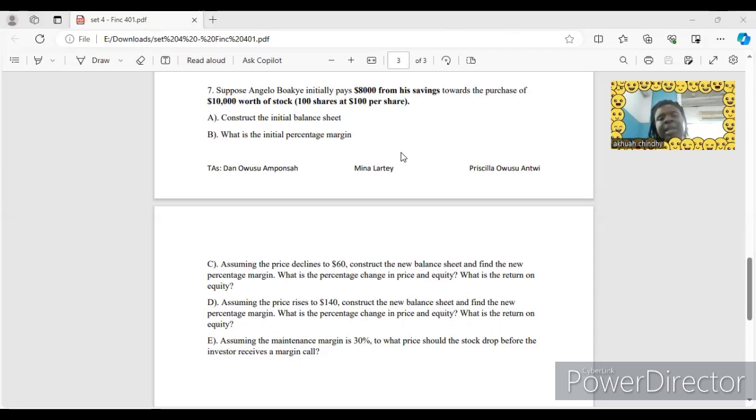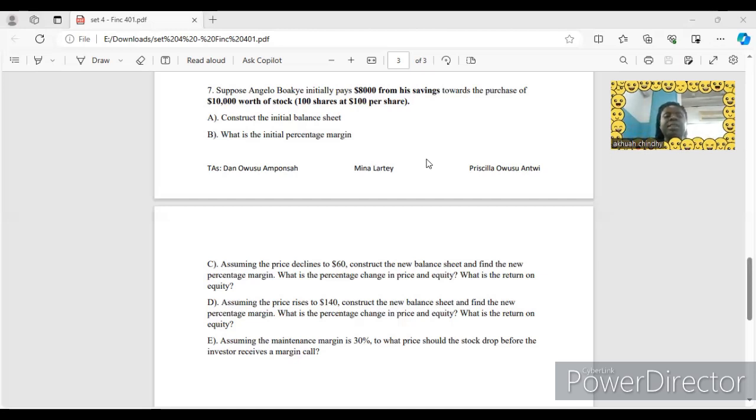As I said earlier, to differentiate between short sale and buying on margin: usually in short sales, the investor is bearish, but in buying on margin, the investor is bullish, as he has the expectation that prices are going to rise. But in short sales, he's bearish because he has the expectation that prices will fall in the near future. Okay, so don't be confused with that.